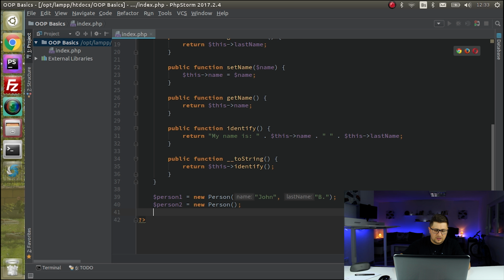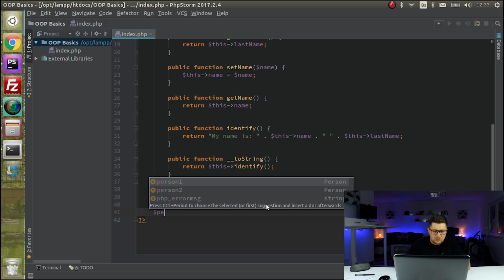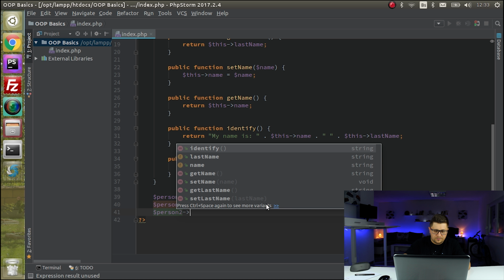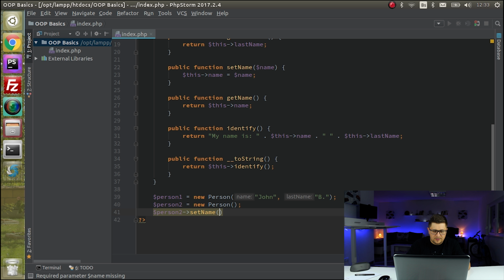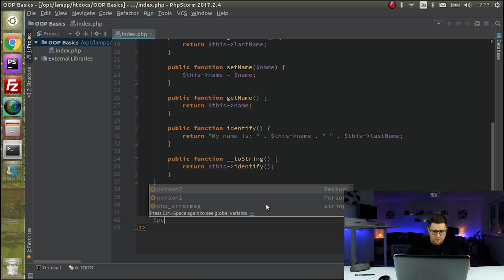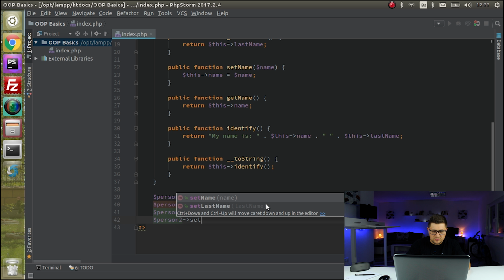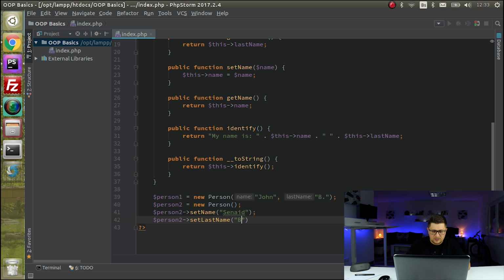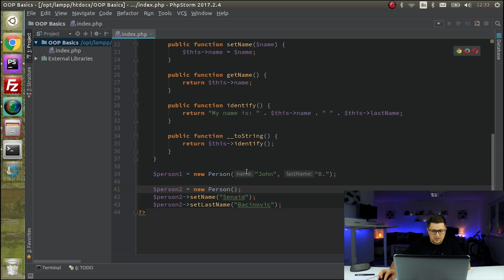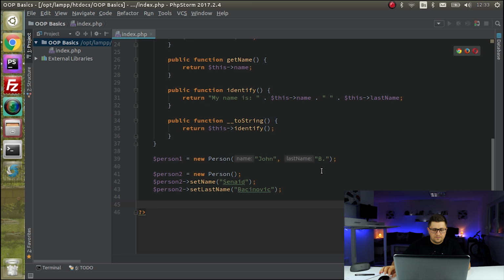I want to set for that person using methods, so I'll say person 2 set name, and I will say Senaid, and then for the person 2 I will also set last name, I'll say Bacinovic. Okay, so those are just 2 persons, and now let's try to identify each of these persons.